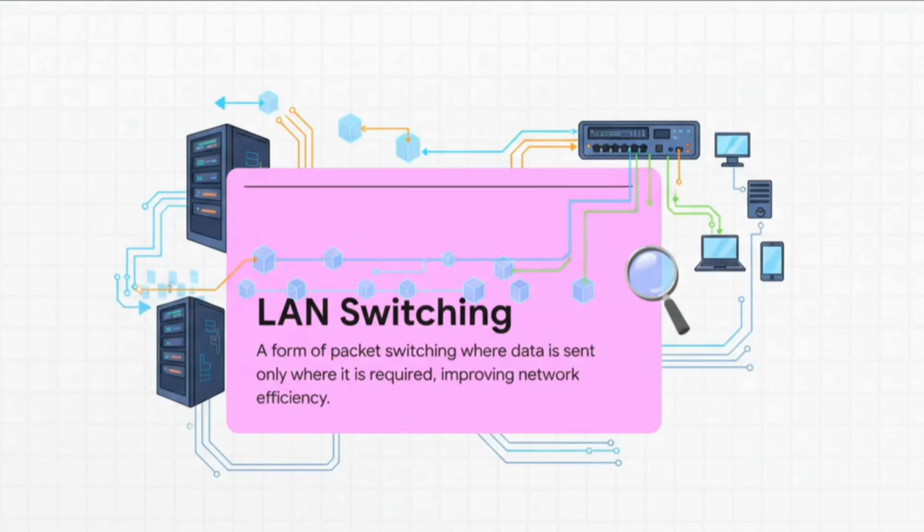So what exactly is it? Well, at its core, LAN switching is a clever way of handling data. See, your email or photo gets broken down into these little pieces called packets. But the real genius is right there on the screen. The data is sent only where it's needed. Instead of just shouting your information to every single device on the network, a switch acts like a super efficient mail carrier, delivering each packet only to its specific destination. This is an absolute game changer for keeping things fast and avoiding those frustrating slowdowns.